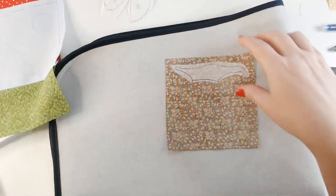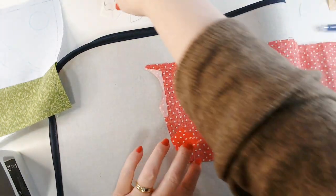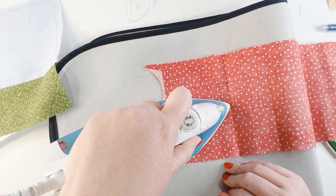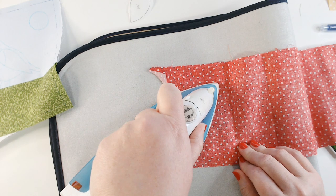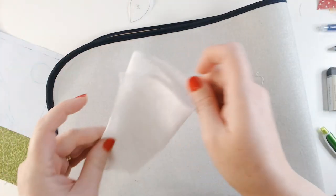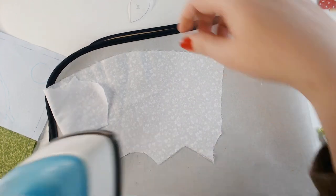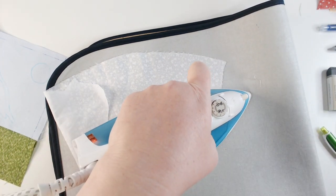So that's my brown. I get my red — make sure I've got the wrong side again — and that's my bird's face. Then finally I just want a piece of white. This one's quite crumpled as well, so I'm just trying to work out which is the back and which is the front because they do look very similar. I'm just ironing a little bit of that flat and then I can put my last piece on — attach the bondweb and we're ready to start cutting out precisely.